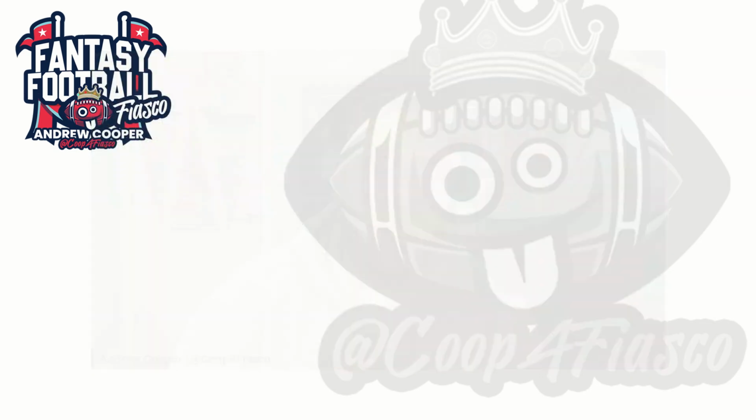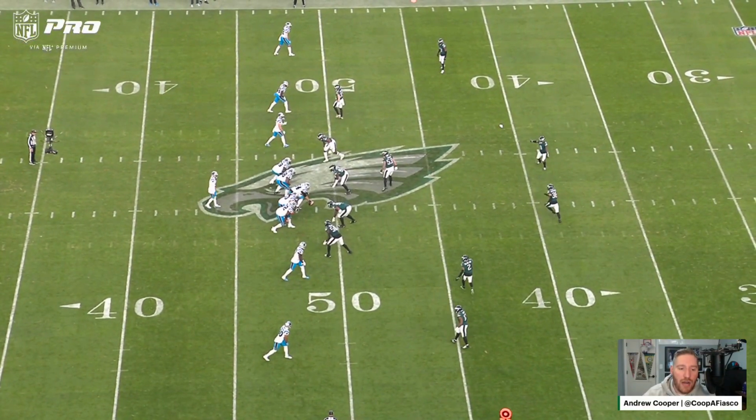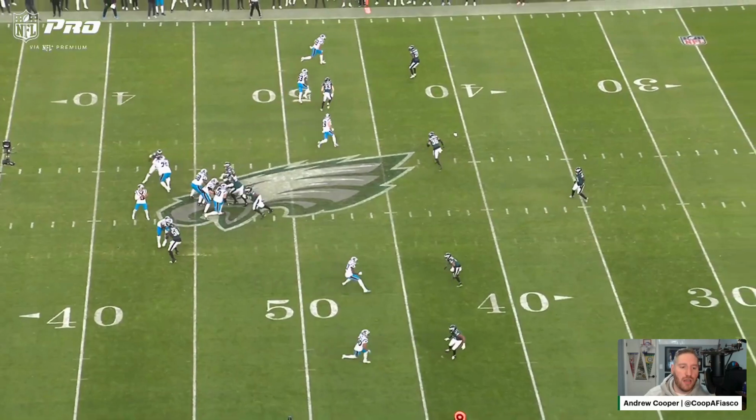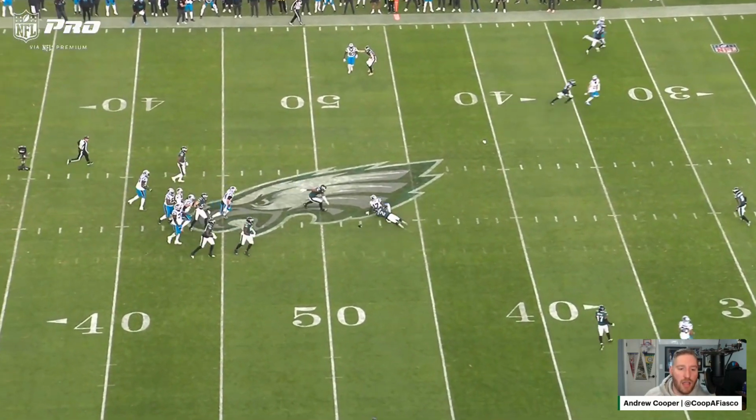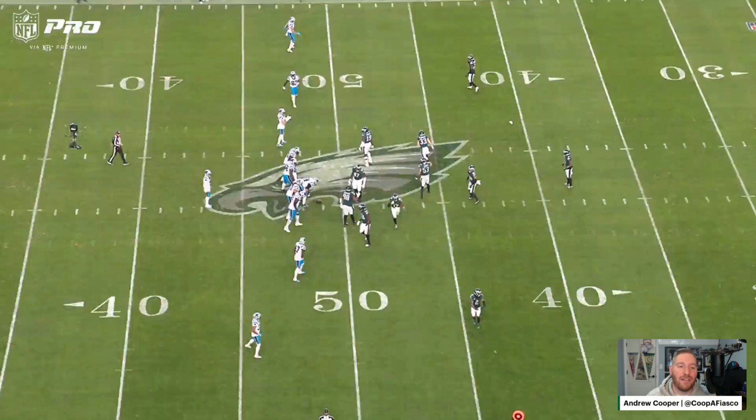Here's a really nuanced one, the last clip I'll show here, of a slant in this Eagles game. He's right at the 50-yard line, and watch how the defender makes good contact at the right time. Watch this again though, and watch his feet.